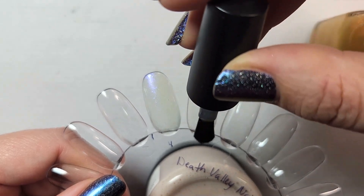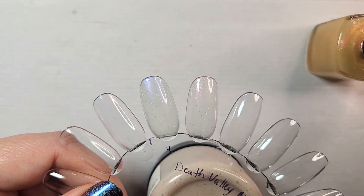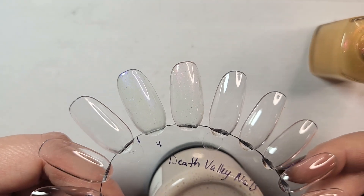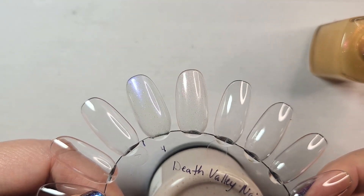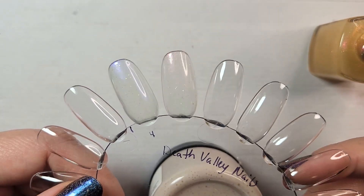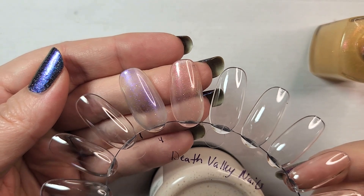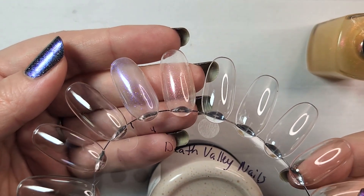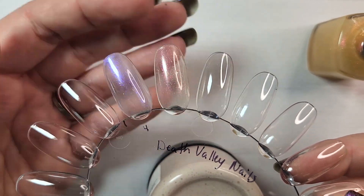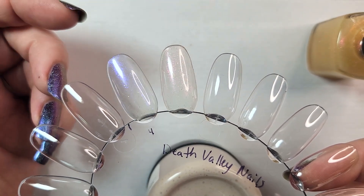Let's take a look at a second coat. I think this one is also meant more as a topper — it's definitely still very sheer in two coats. I'm not really seeing much of that yellow base come out, which if you're a regular you'll know I'm fine with — yellows are not my favorite. So this one should work nicely as a topper over other colors. I really do like the size of the particulates in there; that shimmer is really, really pretty. Now that we have something else to look at, you can definitely see that purple glow I was talking about on Celestine.